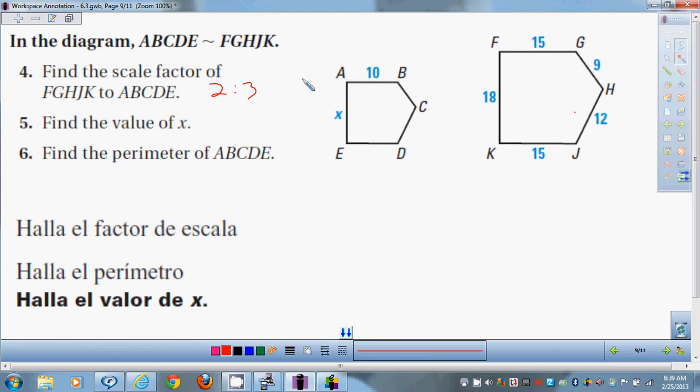Cameron, did you find my x for me? But Cameron, I'm betting you can tell me how to find the x. What's my scale factor, Cameron? 2/3. Very good. Now, does my x go with the 2 shape or the 3 shape? Which one's the smaller? Very good. Which side goes along with x? Very good. Now how do I solve a proportion? There you go. 2 times 18 equals 3 times x. Divide both sides by 3. And x equals 12.